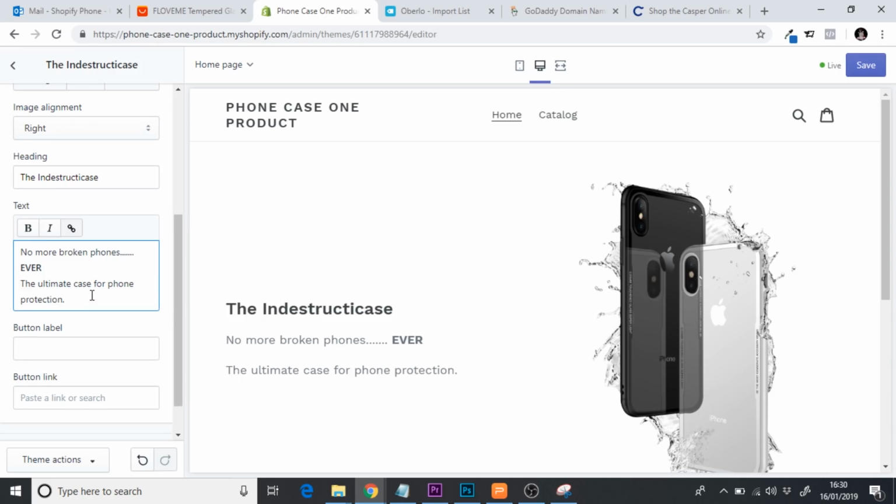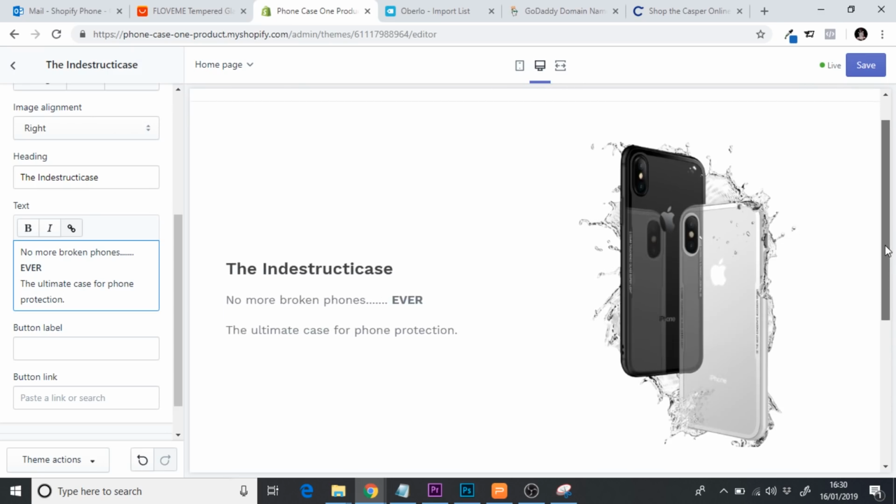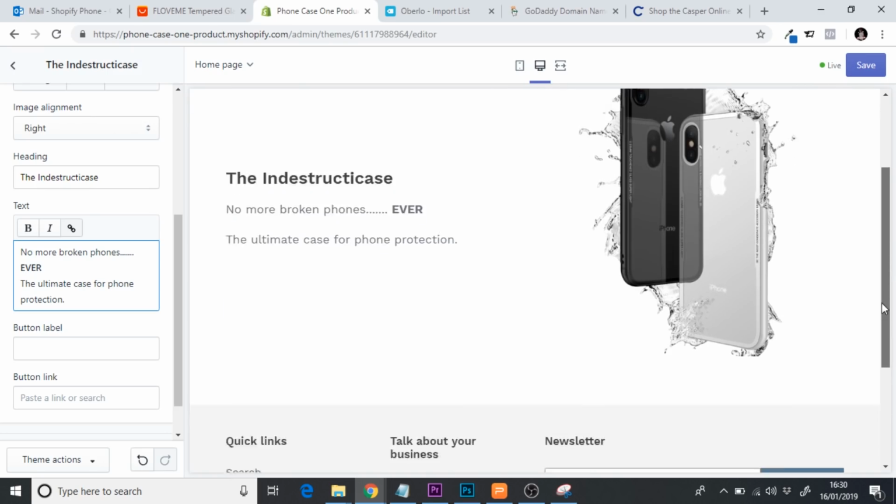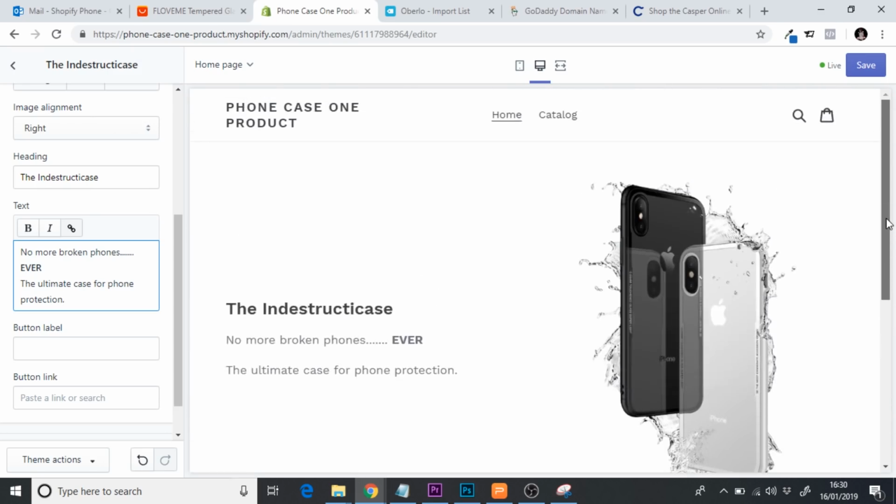So now we have captured our customers' attention with those two statements. They may not necessarily buy the case just based on that, but it's going to intrigue them to scroll down about the product and find out more information. And once we constantly keep bombarding them with the benefits of the product, that is what's going to entice them to actually make a purchase.